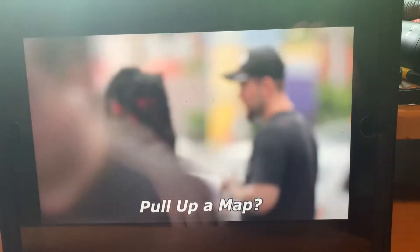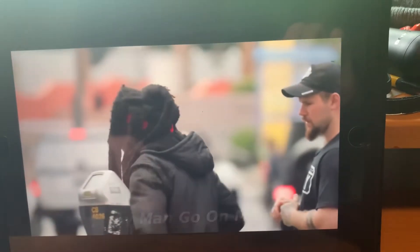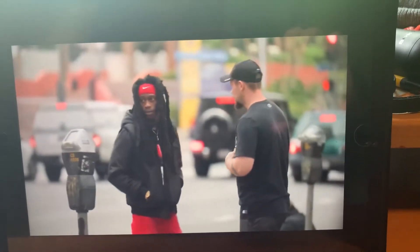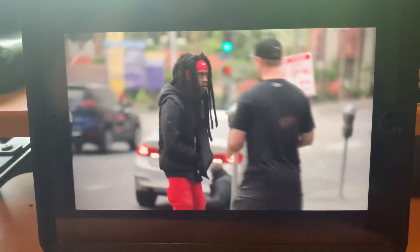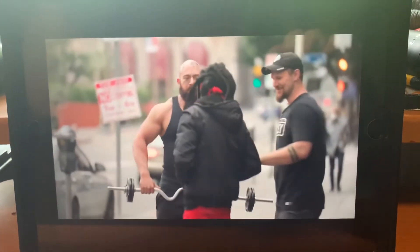Pull them up, pull up the map. Red pants - what are you looking at? Hey man, go on with that right now. You want to get jacked or what? You know where you at? Yeah, I know where I'm at. Okay, let's talk like a real man. What's up? You want to get jacked, you want to get pulled up bro? Come here bro - you don't need a knife for this, bro.